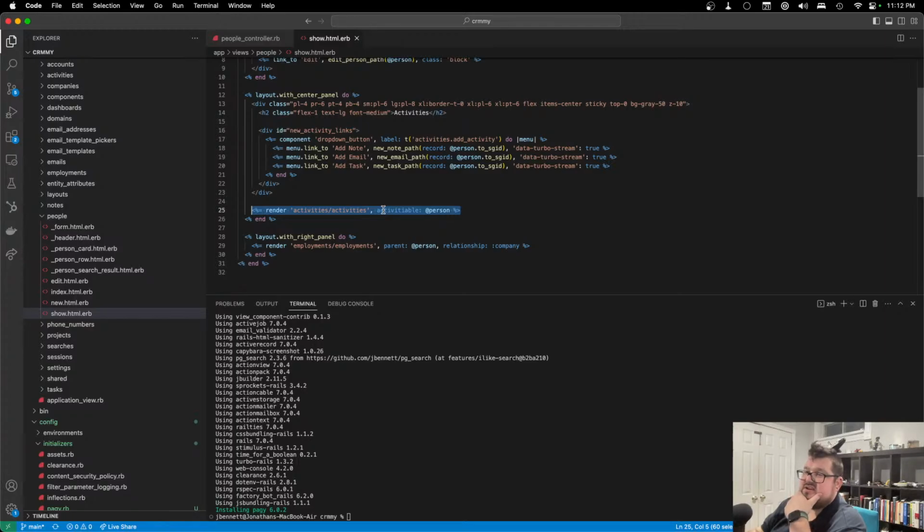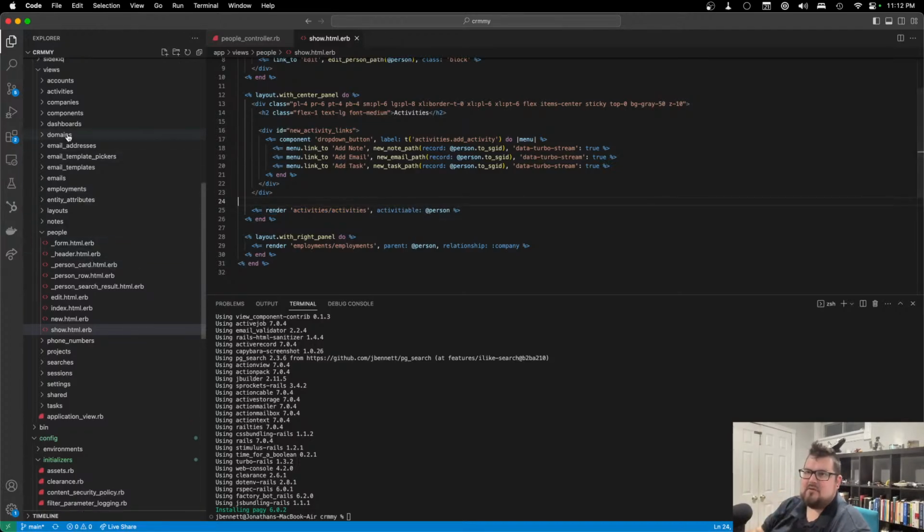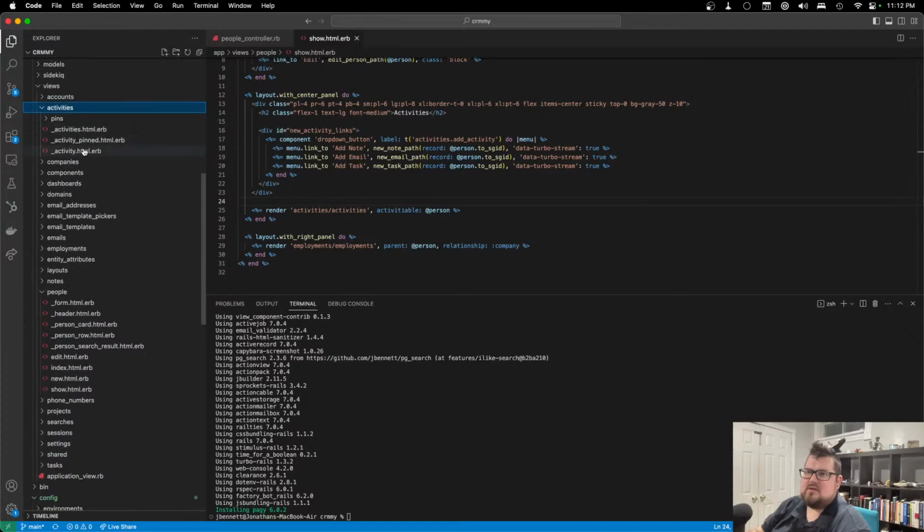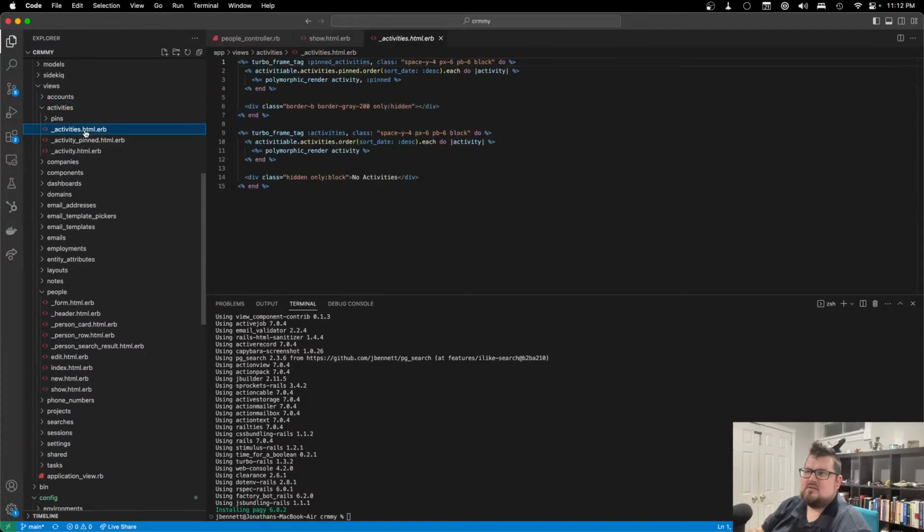The controller is not actually in control of the activities that we're showing. That's happening because we want to be able to put in the pinned and the non-pinned activities.